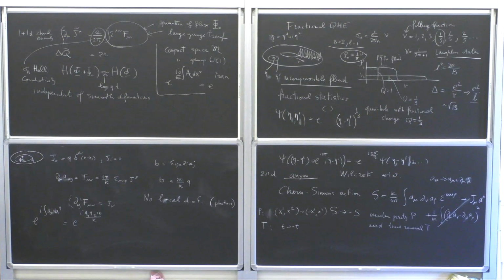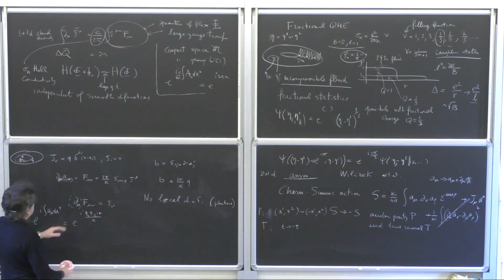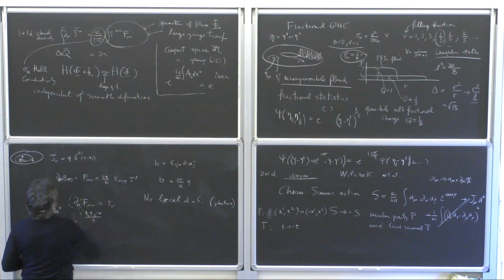Too short? Too fast? What you can do is solve this equation of motion with two charges, not one, but two. Repeat the analysis, and if you want to get this, you repeat the analysis with another piece.